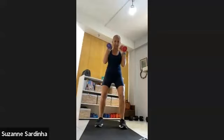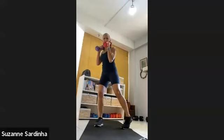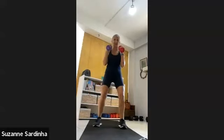3, 2, bend the knees, support that back, suck the belly in. And when you do that punch, you can do a little twist with the leg if you'd like. Let's go.